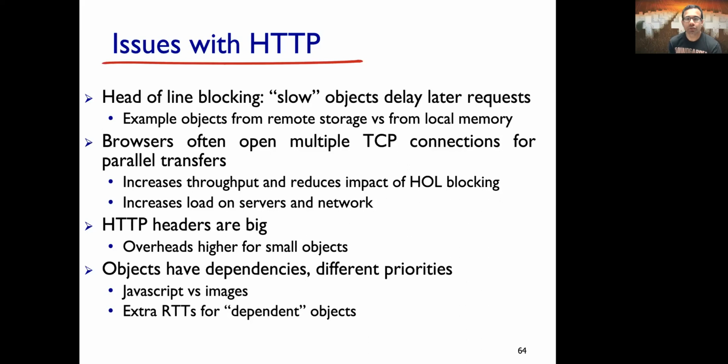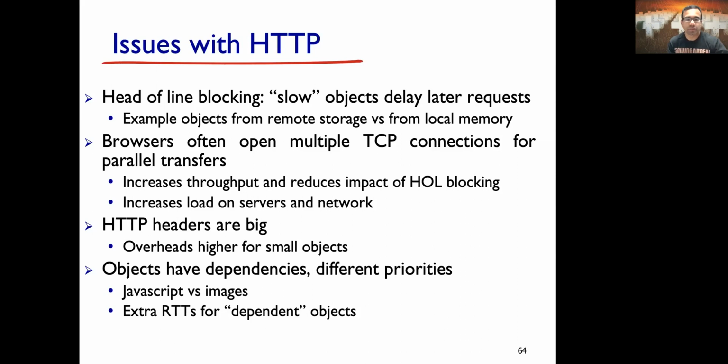Now, there's still an issue with HTTP, which is referred to as HTTP head of line blocking. Despite using persistence and despite using pipelining, there are still a number of problems. I'll talk about head of line blocking in the next slide. But there are also some other issues, right? Browsers still, despite using persistence and pipelining, are opening multiple TCP connections. Almost all browsers do that, right? And as we already noted, that creates a lot of load on the servers, so it's not really desirable.